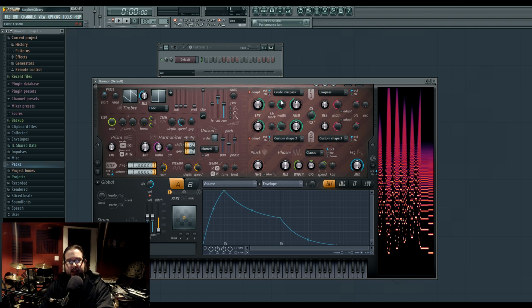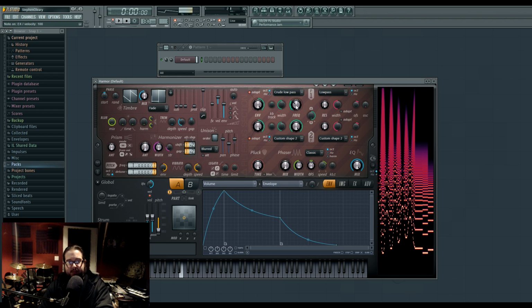And then we have width. Now, what this does is it basically changes... this isn't bandwidth, although it can be used as bandwidth. What this does is it changes the effective width of the filter shape. By default, we have a whole bunch of various filter options that are pretty common, like low pass and different types, a whole bunch of weird ones, and then of course you can make custom shapes, which I'll explain in a second.